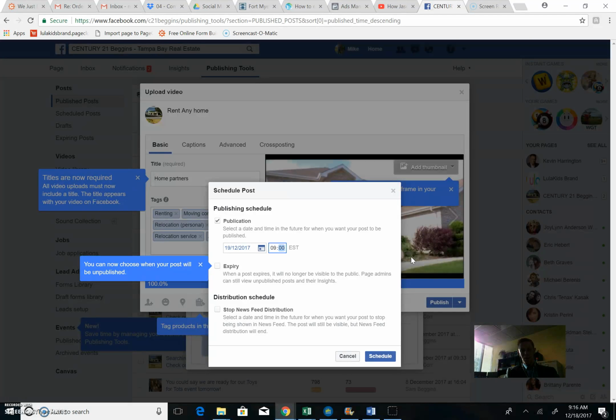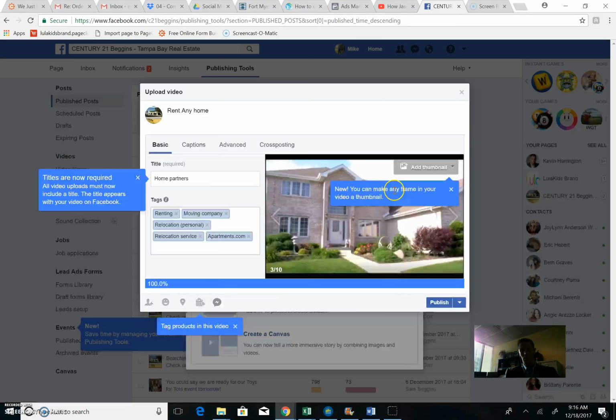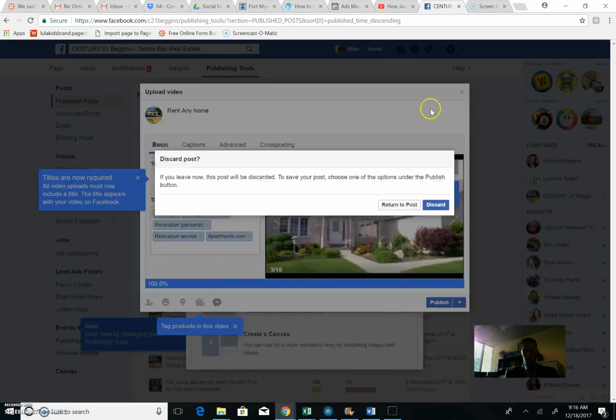Now I say that, but in reality, when people engage with the post, when they like it, when they comment, it's really important that you respond back. You like that if they comment, you like it. You respond back if it's a question. You have to re-engage with them, and that is how you're going to start to build a relationship. So all of that's really important, so you can't truly forget it. But as far as actually curating the content and posting it, this is a very, very valuable tool to be able to do that.